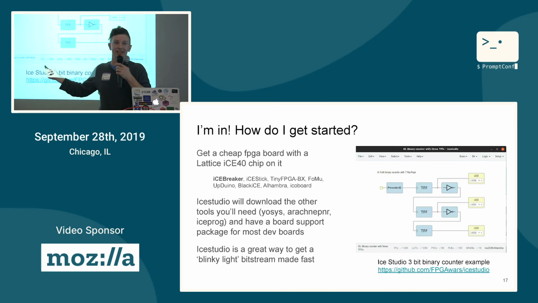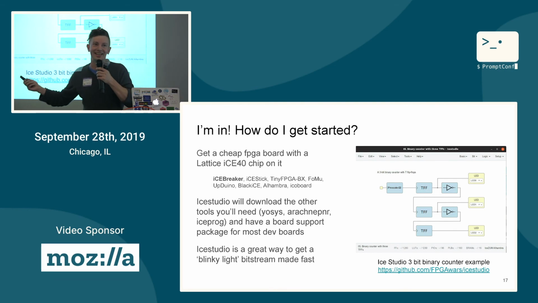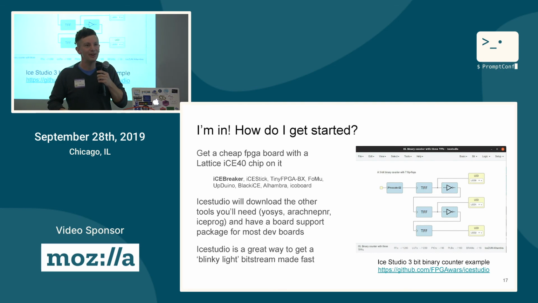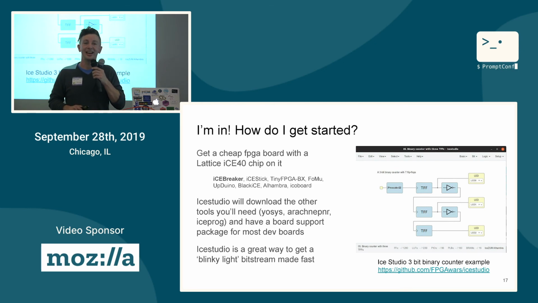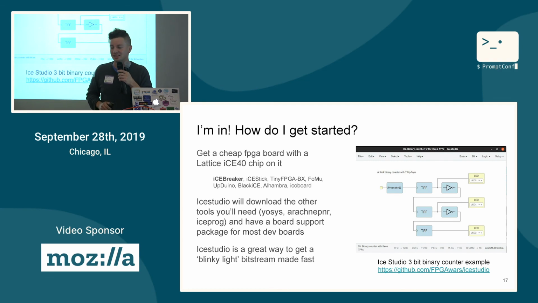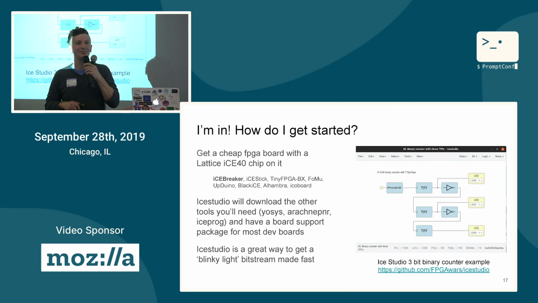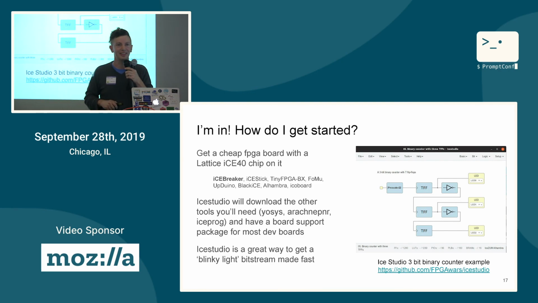Alright, so you're easily convinced, and I've convinced you already. How do you get in to actually do this? The right way to start is to get a cheap development board with something called a Lattice ICE40 chip. There's a lot of development boards out there right now. This is a very active area where folks are really excited about this. More than just me. Folks also in hardware design are really excited about this, so there's a lot of development boards that are out there.